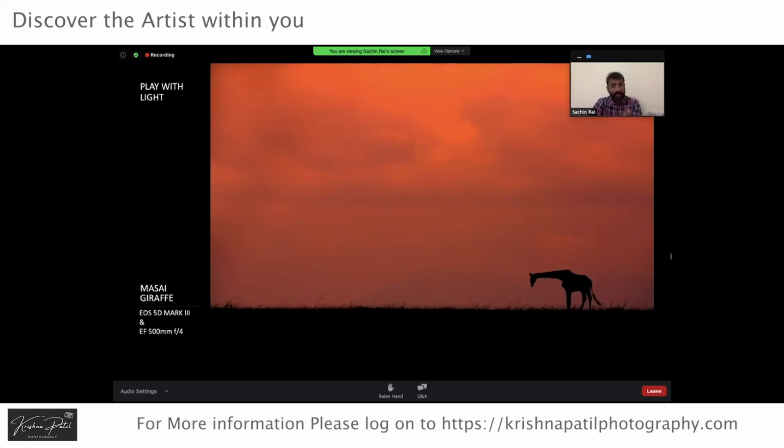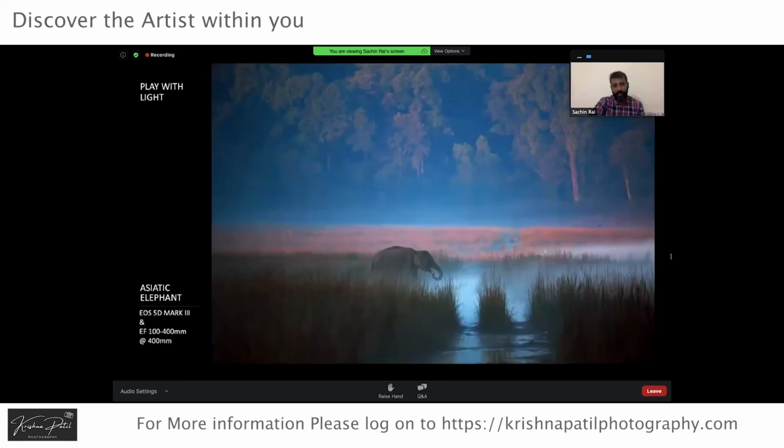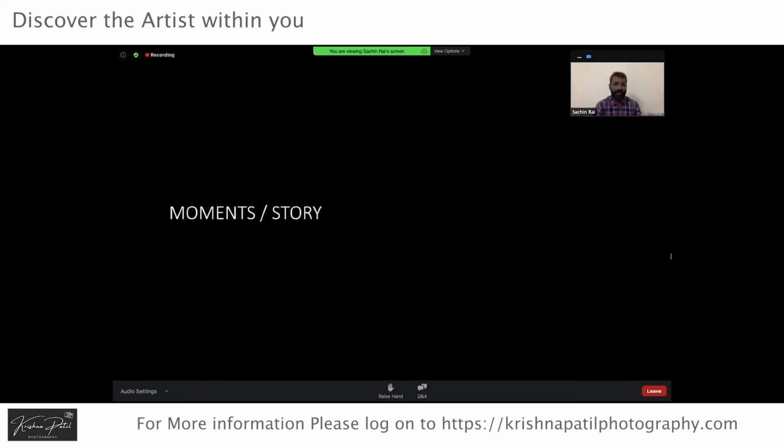All of these are created. This would be a silhouette where you're shooting against the sky and you underexpose and ensure that you don't have any detail in the subject, but you want to show only the silhouette definition of the misty morning. This is Corbett, close to Delhi. Absolutely gorgeous place. A winter morning, and you can actually have beautiful light with the mist coming up and down. So it's the light which is making the picture more beautiful than my rule of thirds or my composition.